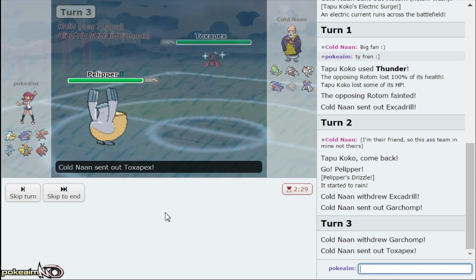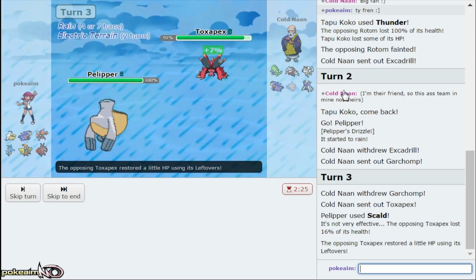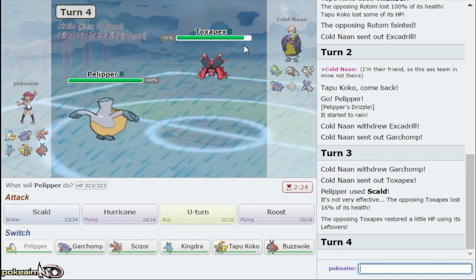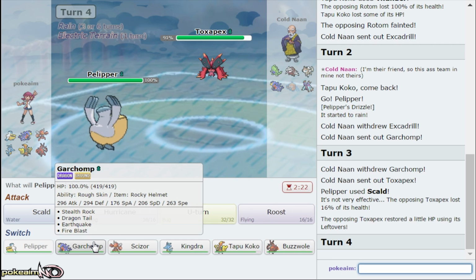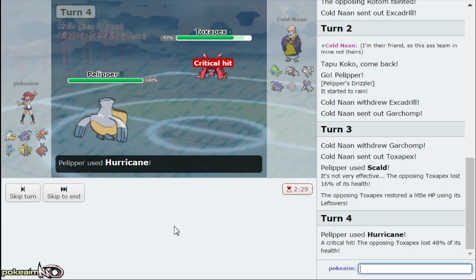I guess this could be a Mega, but he ends up going out into his Toxapex. Scald doesn't burn. It's okay. We have Hurricane for this thing as well. I also have my Garchomp, which can deal with it. So I'm going to fire off Hurricane just to see the damage.